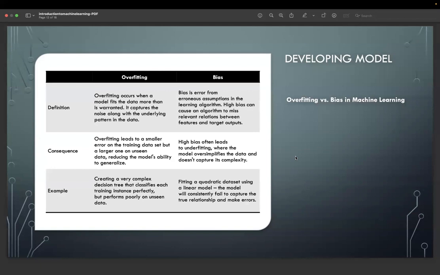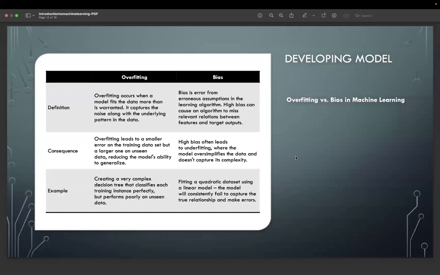Overfitting basically happens when you build a model and then you test the model. The model works, but when you show it new data, it doesn't actually work like that. Okay, it captures noise along with the underlying pattern in the data. So it doesn't work as you expect. And in that case, it means you've not really built a model that much, right? The model is closely fitting to your training data alone. So you have a model that can only work for what you trained it on, and it doesn't work well in real life. Let me give you an example of what this is in real life.